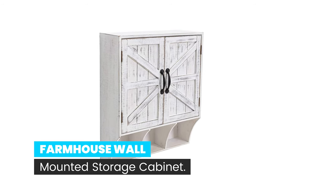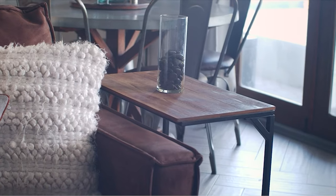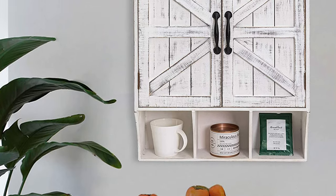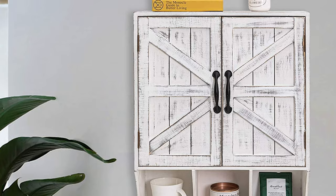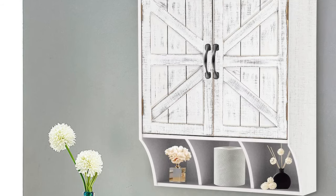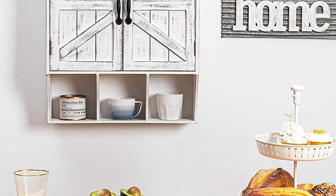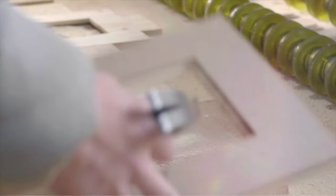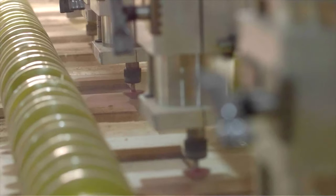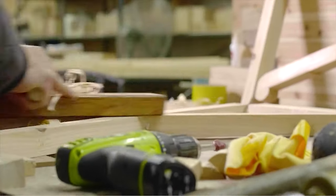Number 5: Farmhouse Wall Mounted Storage Cabinet. This wall-mounted storage cabinet comes with a whitewashed color and high-quality material giving your home a rustic farmhouse styling. It features two cabinet doors with a zinc alloy handle, includes a fixed interior shelf, and three bottom wood shelves for maximizing space. It can be used in the bathroom for toiletries, in the kitchen for spice jars, or above the entryway for daily necessities. The smooth and textured black metal handles are made by hand, giving this farmhouse wall cabinet a distressed, authentic one-of-a-kind look.